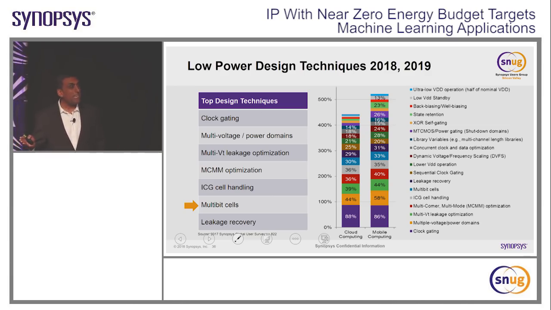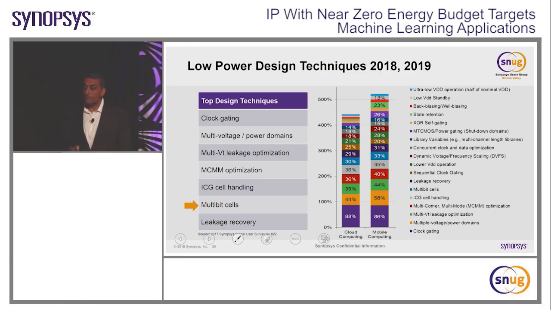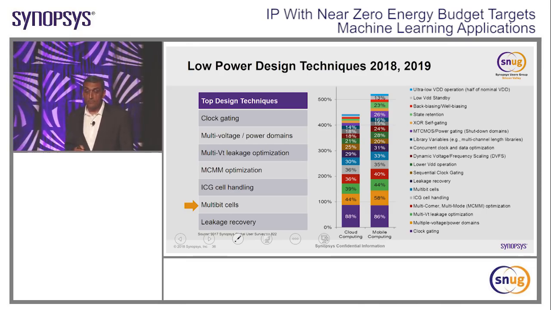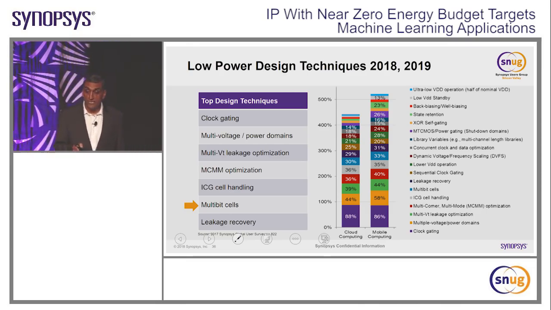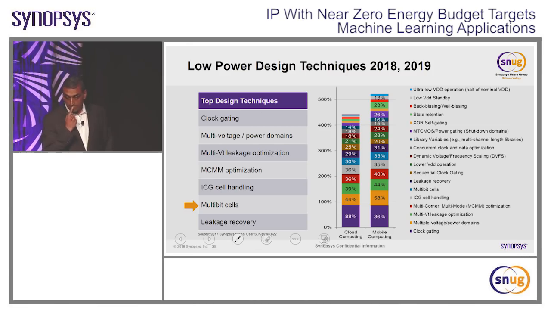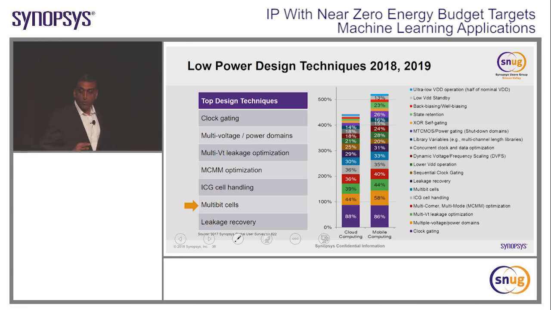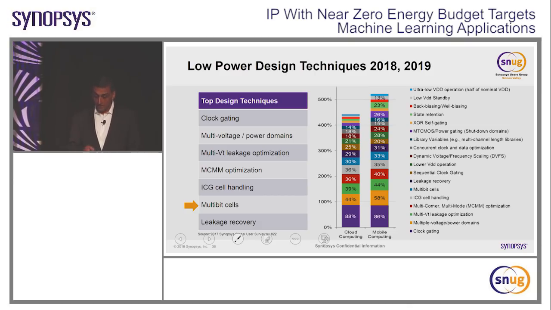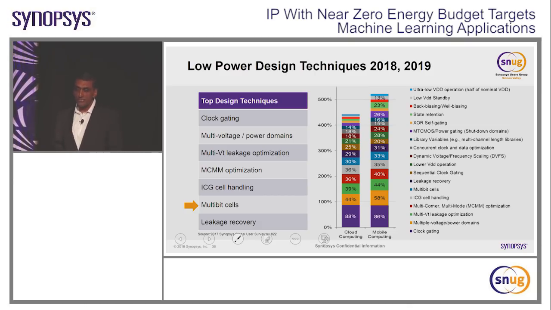The clock trees are getting massive, by the way, in these designs. People have up to 800 clocks on their SoCs. This reduces the overall power used in the clock tree. The area and leakage using these multi-bit cells can also be reduced by simply sharing the clock inverters in the flip-flops with one structure. You can also do things like power optimization kits that reduce the overall leakage. You can use power gates, level shifters, always-on cells, retention flops, and isolation cells. So very interesting innovations that are happening.